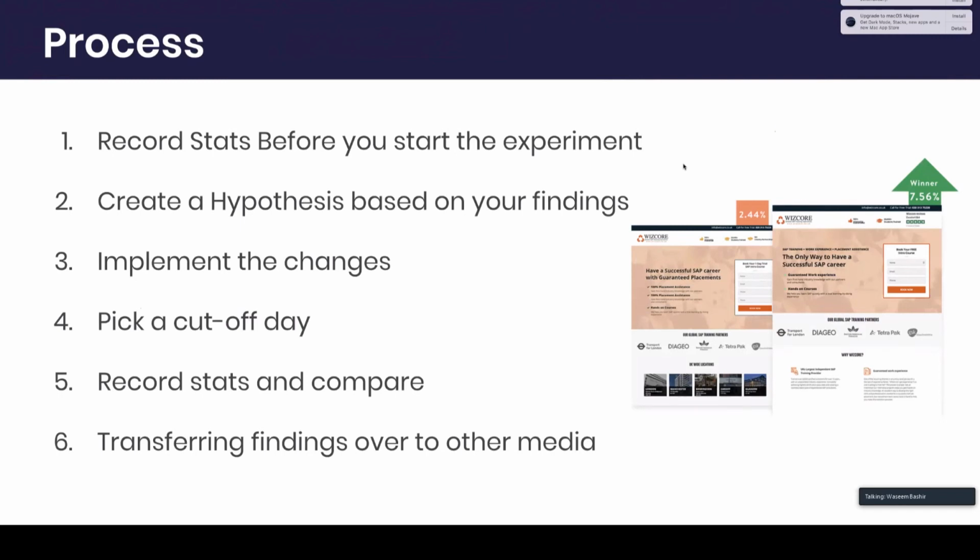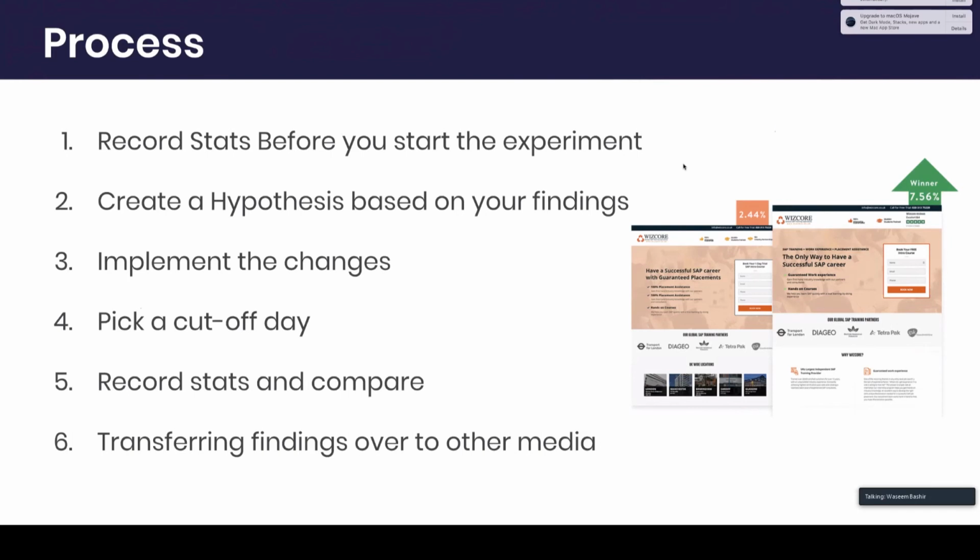The first thing you need to look at is, what does the world look like right now? For example, if there's a page, how much does it convert? And you need to have the right setup in place. If it's a landing page in Unbounce, there is a very simple way to see how many conversions there are. But if it's a web page with a contact form, we need to have a Google Analytics goal set up.